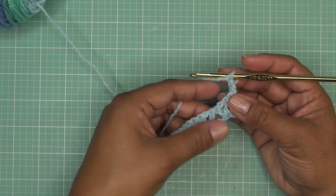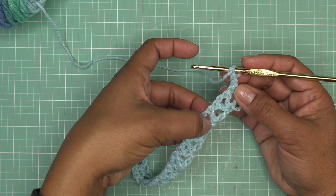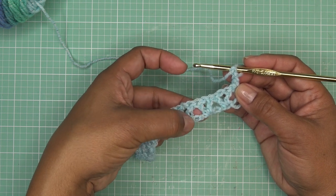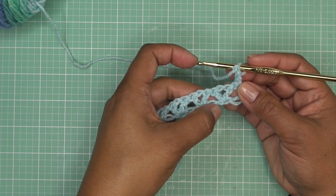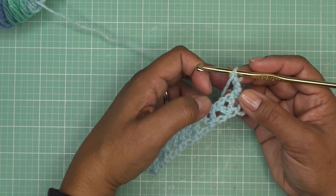So we didn't do anything here. This is a chain one space in that V-stitch that we just made. Here's another V-stitch. There's that chain one space. Here's another V-stitch. Chain one space. Not this part that looks like a legit triangle. It's the upside down ones where we actually made a V-stitch, not the two chains that we skipped down here. We're not looking at that. In these little spaces that we created with the chain one, okay?